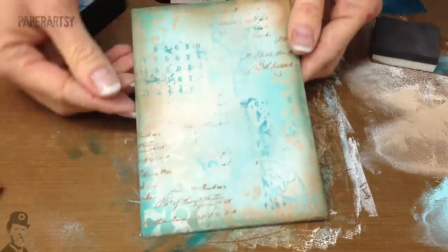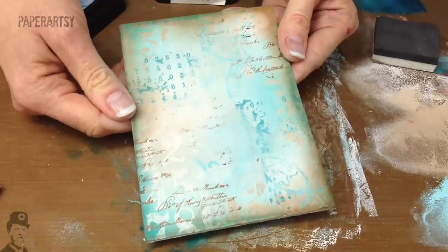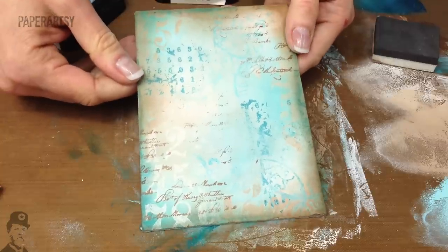So there you have it. It is a corner side background, but it's ended up not looking as structured as that, using your stamps to blend the colours out across the whole pattern.